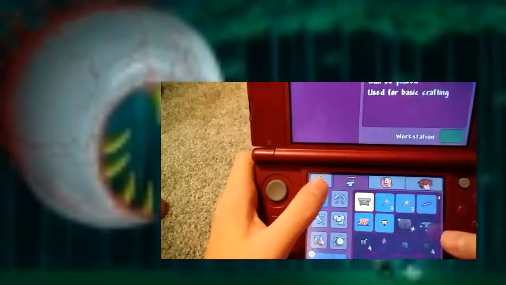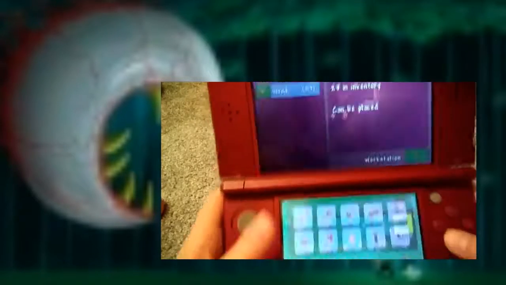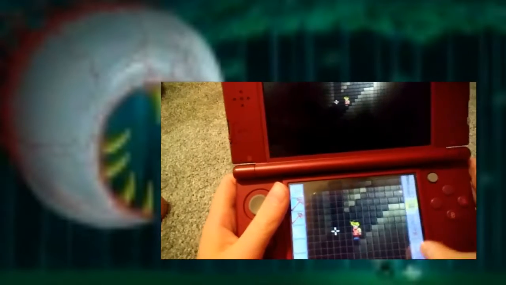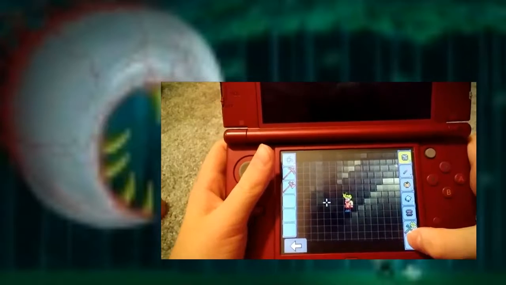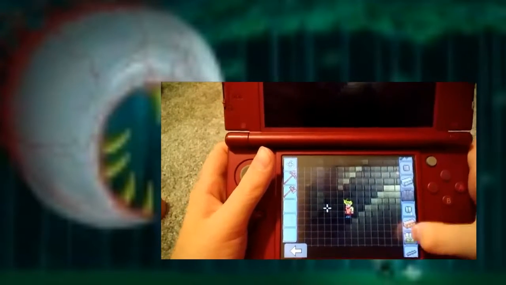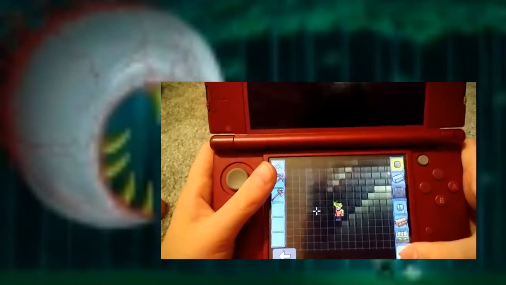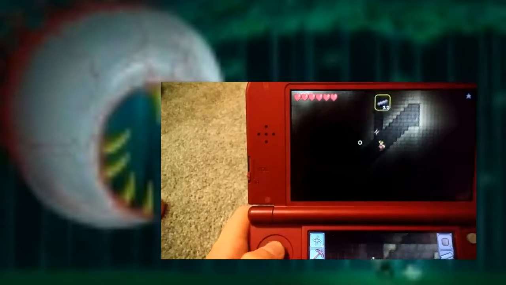Can we make platforms? Yes, we can make platforms. So let's make a whole bunch of these. And yeah. Wait, where's the platforms? Platforms? No, come on. Oh, come on. Okay. Well, how is it that I already get platforms? Wait. Oh, come on. Okay.